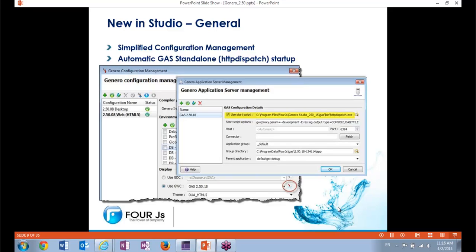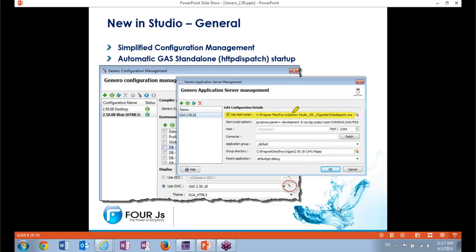You can use that GAS standalone mode a little bit easier now in 250 because there's a Start Script option. You can see here on the slide a checkbox. It's already highlighted. But you can click that checkbox. It's actually already clicked by default, and that will automatically start up this standalone GAS dispatcher or connector so that you can run your web client applications without having to go in and start it up manually.